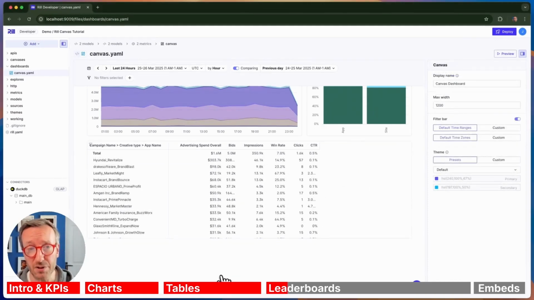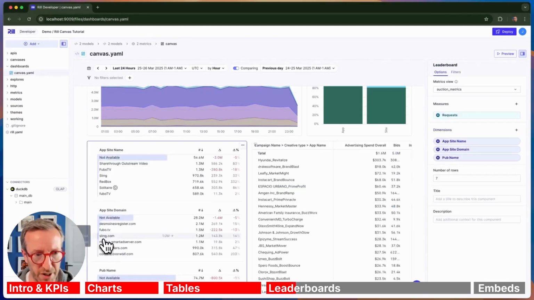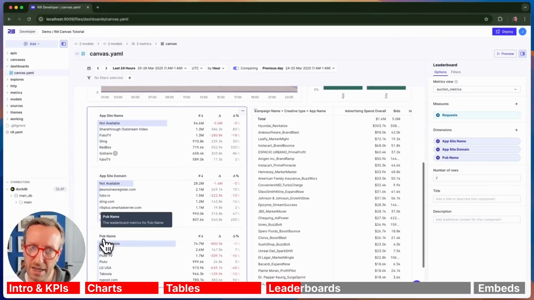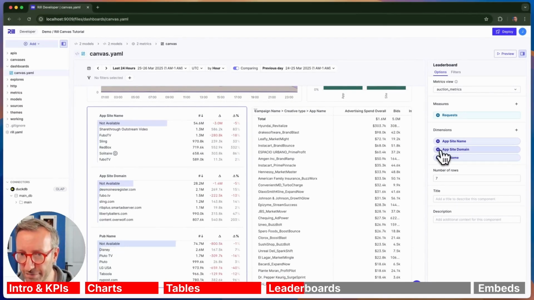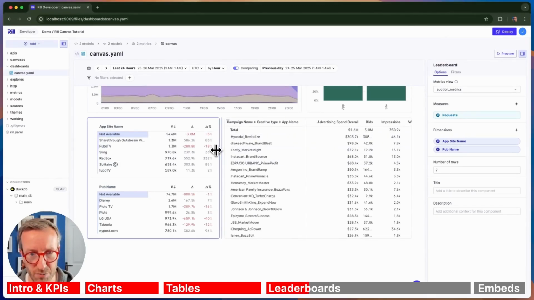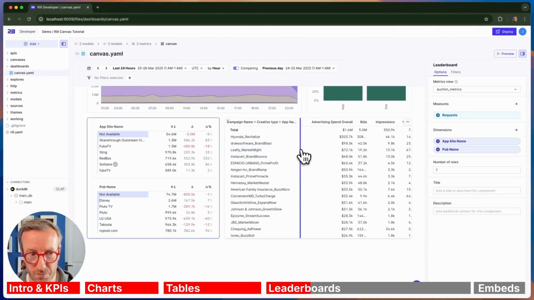Now there's another tabular representation of the data that we can use, which is the leaderboard, which you've taken from our main explorers. So let me add one of these to the left of the table, the leaderboard widget there. And if you're a Rill user, you'll be familiar with these from our existing data exploration. If you're not, they're really quite cool little components. I'm going to have just a couple of dimensions there. And I'm going to balance this up a little bit to give the table a bit more space.